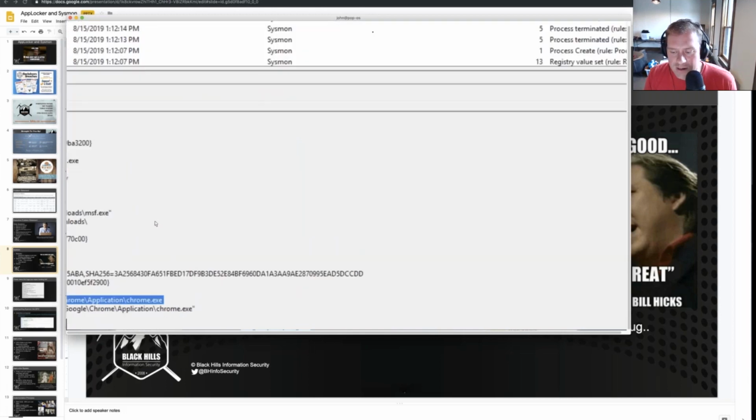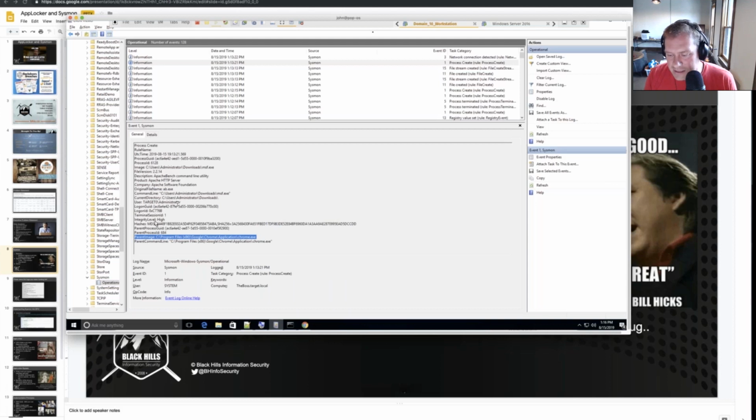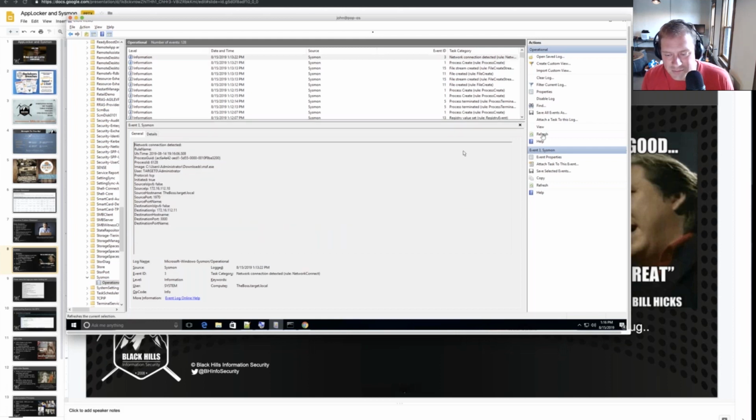We generated a lot whenever we opened up chrome.exe, and if I just hit refresh a bunch of times while the system's working, I'm not going to get too many new event IDs. It's just those executables are the ones that are already running. I'm not going to trigger anything unless I open up another executable and open up another socket, which is really cool. The other thing is the network connection.